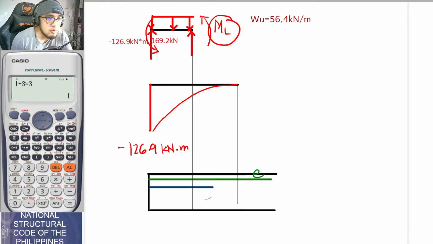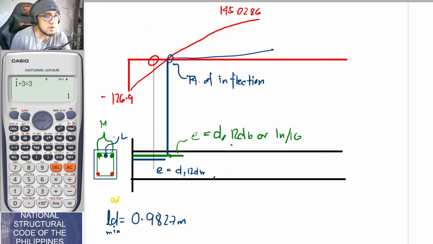So now, what is to be the moment here? Still, we do not know that yet. Di pa natin alam kung ano tong moment na to. So the first thing that we will be solving for here is what is to be the moment here. Since we already have our section, and our section is to be this one, what we will be doing is that we will be checking the moment capacity of the section if we would now be removing bars L.